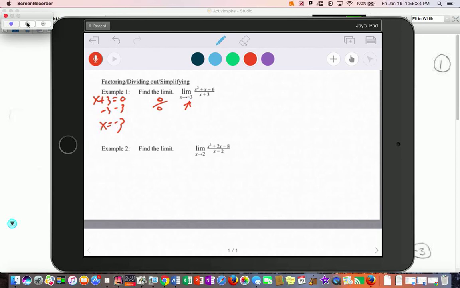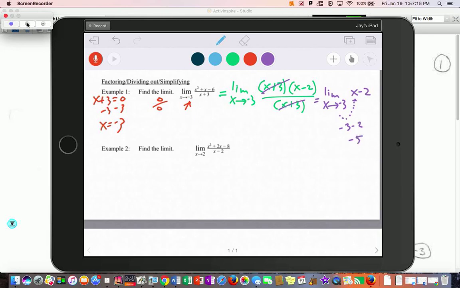So what we can do is rewrite this, the limit, as x approaches negative 3. You can go ahead and do the top is x plus 3, x minus 2, all over x plus 3. So see where the x plus 3 is on top and the bottom, that means there's a hole in the graph. But in this chapter, we're going to go ahead and get rid of those, and now we know that the graph actually behaves like x minus 2. But if you go ahead and plug the negative 3 in there, negative 3 minus 2 is negative 5. So that's the limit.